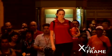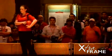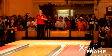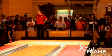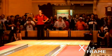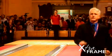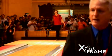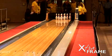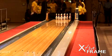A little movement or something happening down lane, and Rachel's going to reset. A lot of distractions as people are kind of getting up and down at times. And behind the players, we've got folks literally getting off a train, passing through Grand Central Station and heading right out onto 42nd Street. Turn right, and you're at Times Square. And we are right in the middle of it, and we are glad that you are right in the middle of it with us. As the fastest tournament director in PBA history, Kurt Von Kruger, sprinting to action to take care of an issue down lane. Looks like we're missing a pin. It's in the gentleman's hand, isn't it? Yeah.